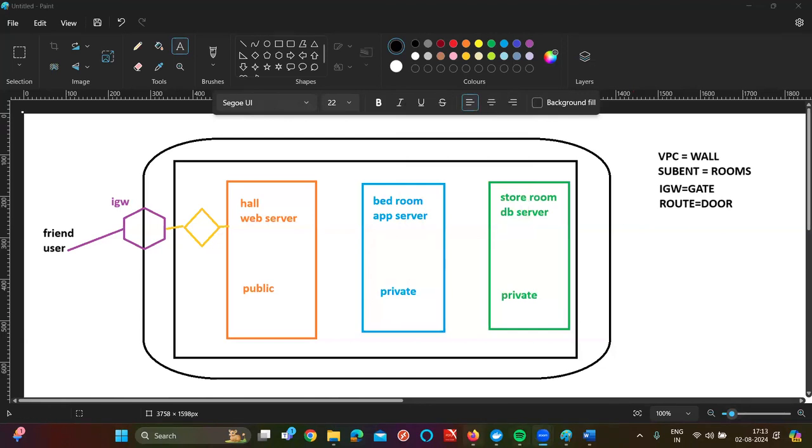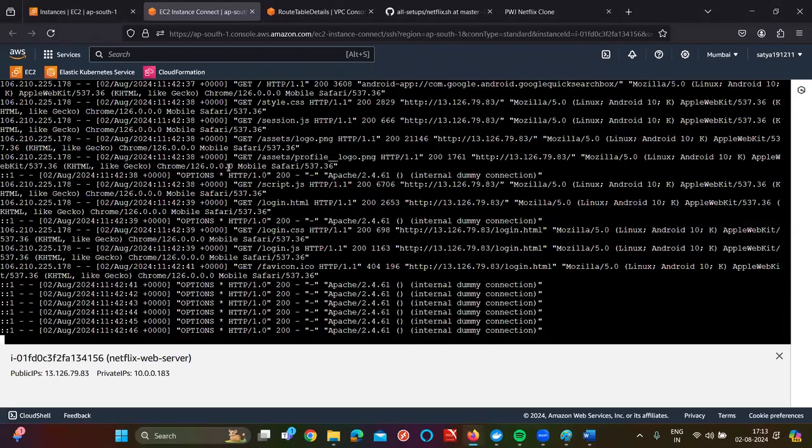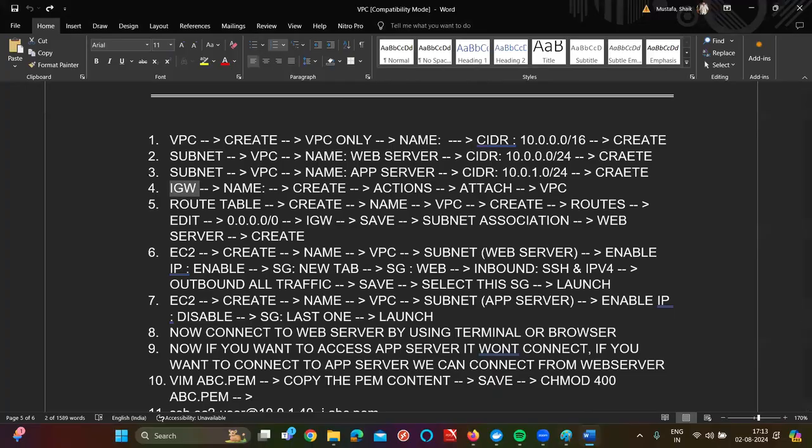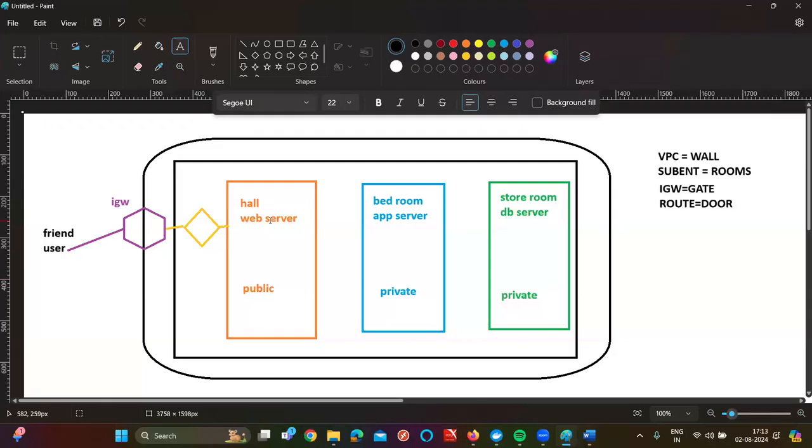Okay, fine. So next, what I'm going to do is, in the next part, sir, currently my user is on where? He is on web server. It is to show the application. But if I want to use the application, let's say your friend comes to hall. You invited him, he comes to hall. Sir, I invited my friend to my hall. But can I give permission to him to enter my bedroom? No. Why? Because it is my private space.